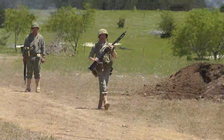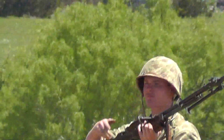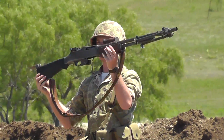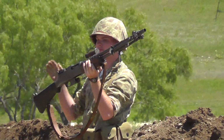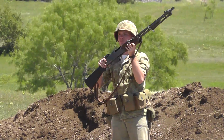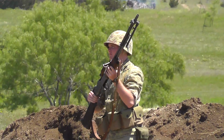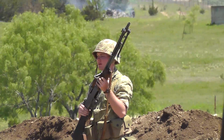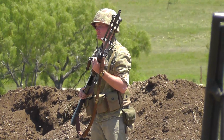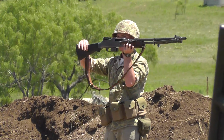At 15.5 pounds empty, it's a piece to carry. It has a carrying handle. It has bipods. Has a small flash hider. But her big claim to fame is she's air-cooled, ready to rock. 20-round box magazine at 450 rounds a minute. If you can see him, you can get him. Preferred firing position is from the hip or in the bipod position. Accurate, this baby does not kick. It has a buffer in the stock that absorbs that.